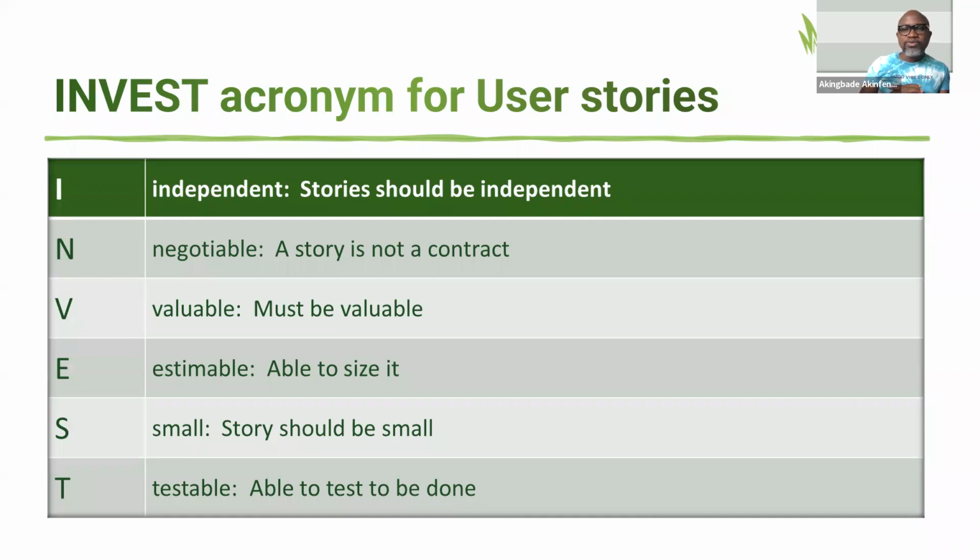In the world of user stories, I want us to use the word INVEST. INVEST is an acronym that is awesome. The first thing, I: independent. Stories should be independent, on their own. N is negotiable. It's not a contract, so we can always negotiate with the development team. V, valuable. It must show and add value. E, estimable. It must be something we can estimate the size of. S, small. It should be in small bits so that we don't overwhelm ourselves. T, testable. It means your user story should have acceptance criteria so that we can test it. Very important. So those are good acronyms out there.